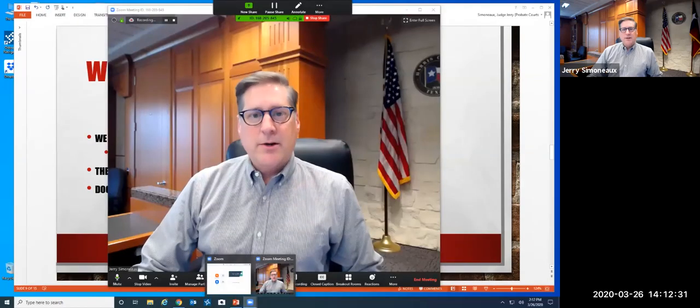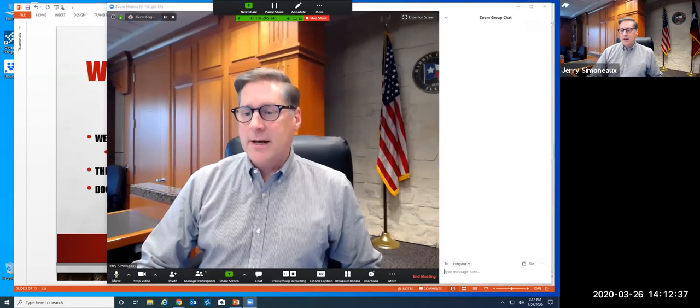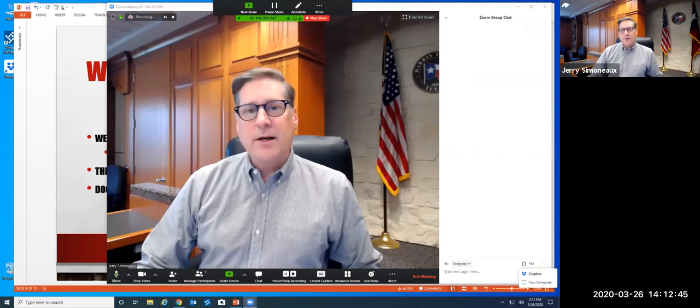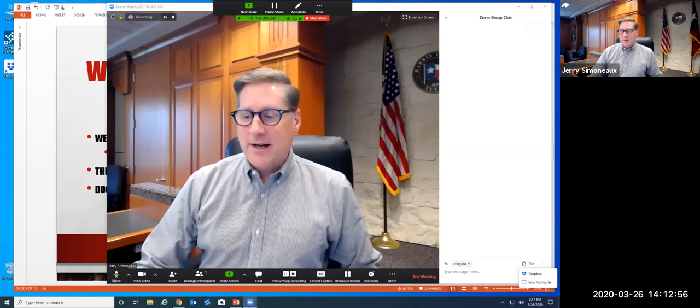All right, so here's my Zoom screen, and I'm going to open the chat box, and it opens up a chat box over here on the right. Now, if I want to share a file, I go down to the bottom here and I click File, and it's going to give me a couple of choices. I've integrated my Dropbox into Zoom, and so it's already signed on. That's a little bit of an advanced course. We're not going to go into that right now, but you can share documents directly from your computer.